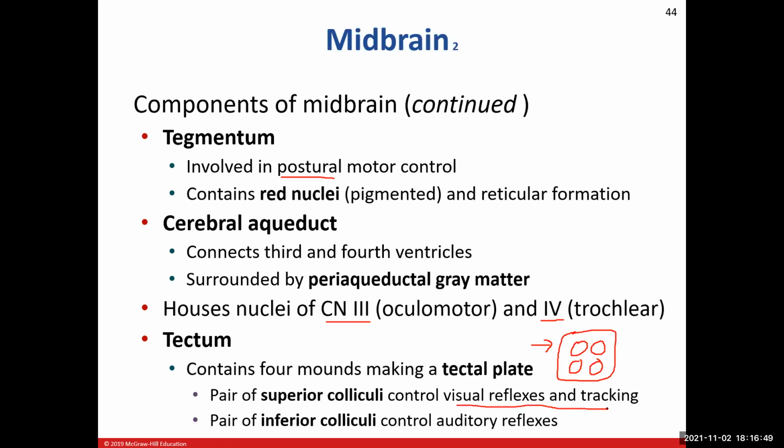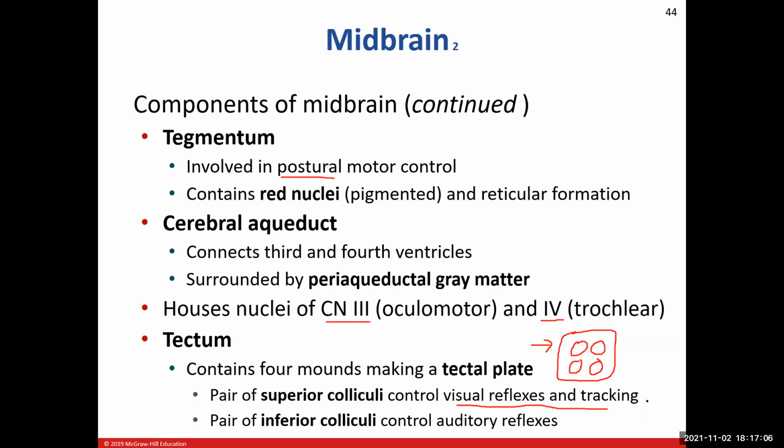So if you're sitting at a tennis match or even a volleyball match, and the ball keeps going back and forth over the net, they're volleying back and forth, and your eyes are tracking and following that, you're going to be utilizing the superior colliculi.